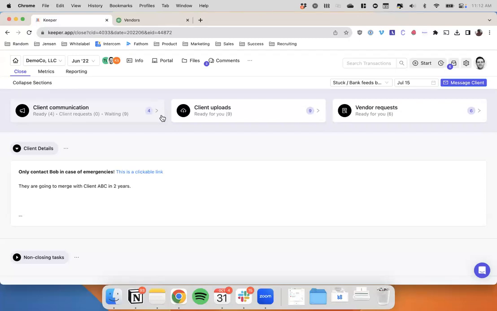We needed to unclunk a bunch of Keeper. And I think finally, for the first time, we could say the close page is not clunky anymore. Certainly, we have our quirks that we need to iron out. But I think for the first time, you can go to this page and there's not anything obviously punching you in the face.